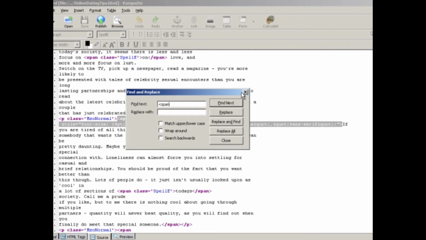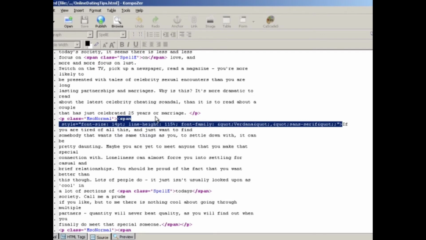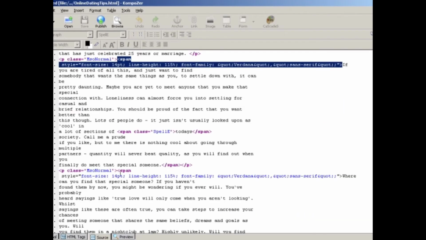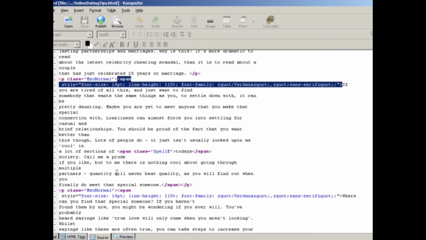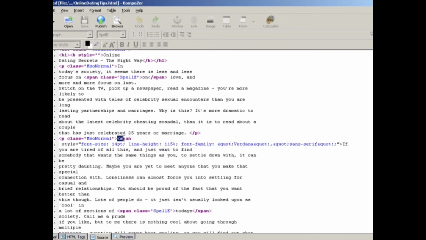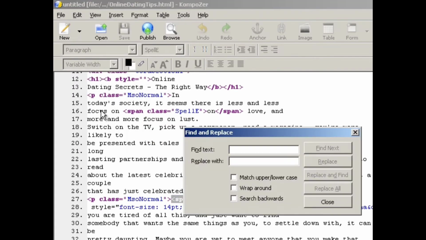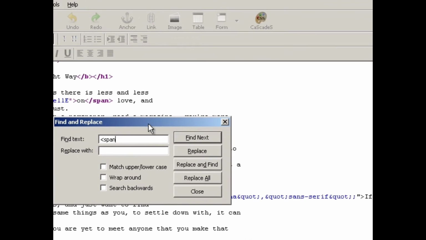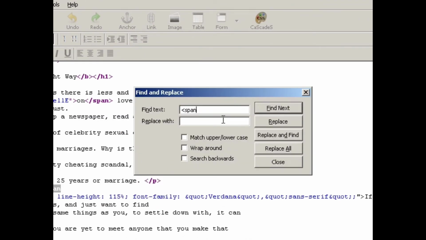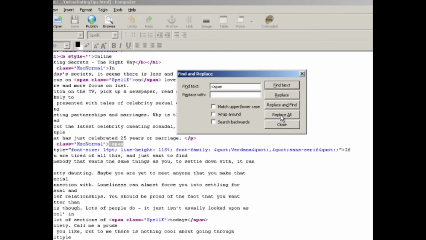It's not going to work. I guess it's a different line, so I'm going to have to do this. Yeah. Click on edit, click find and replace, put that in there, and then just keep the replace field blank.